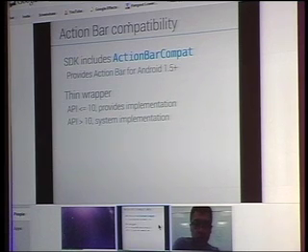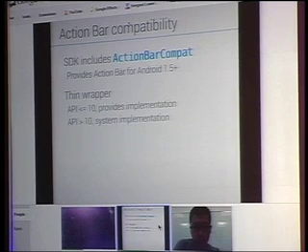Now, it's not totally complete, but at Google I/O we announced that we will be coming up with a newer version of a backward compatible action bar, which is fully backwards compatible as well as provides the full set of capabilities of the existing action bar. Until we make that available, you can either choose to use this Action Bar Compat or use one of these open source community projects. One of them is called Action Bar Sherlock, and developers that use it have praised it quite highly, so certainly check that out.